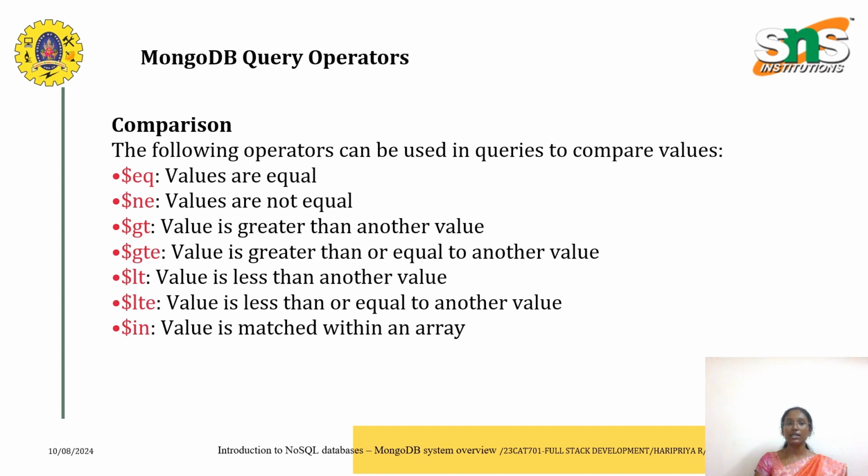Clear? Now after that, comparison. Okay, comparison means I have two types of databases, and how they can be equally compared between the two. So I will give these particular method queries and incorporate them in your MongoDB. So dollar symbol eq means its values are equal, and ne means not equal. So these are the things we have to incorporate in your comparison also.